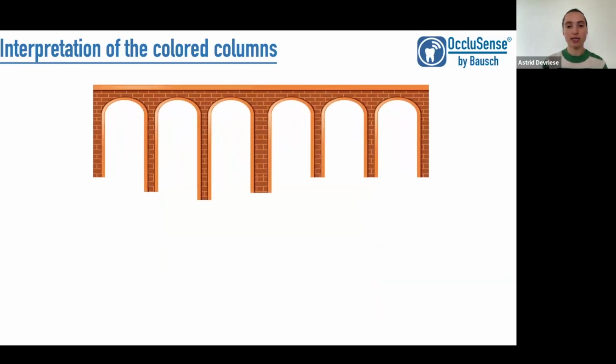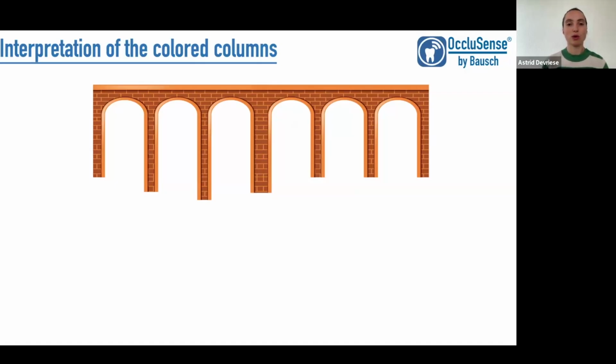And here's another example. If you have a bridge which looks like this, and you imagine it comes down to the earth, then the first contact would be the third pillar from the left side, and this would be a red contact.